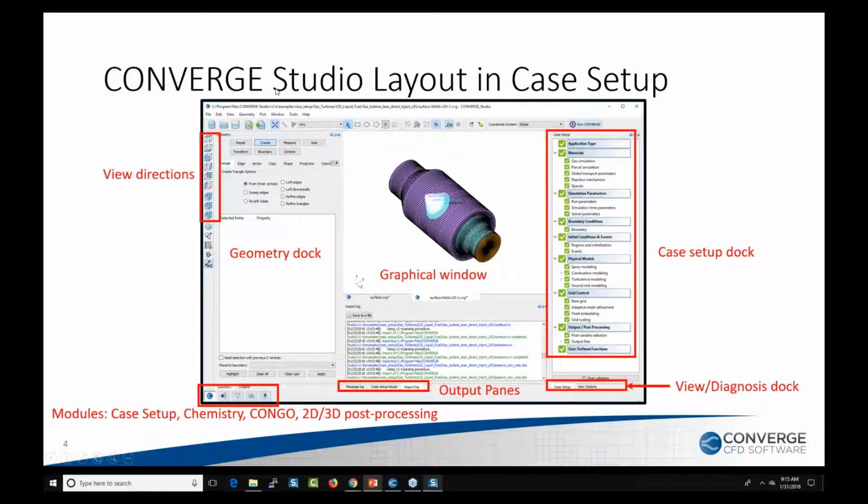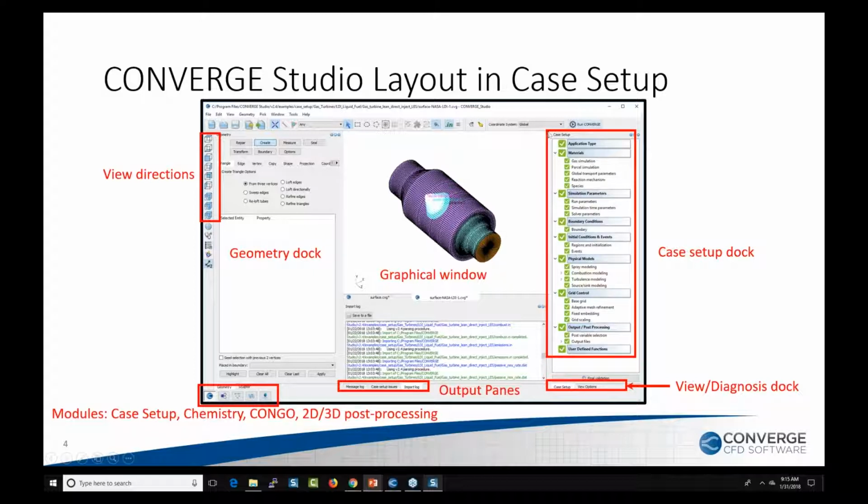So in the CONVERGE Studio layout, in the case setup, on the very left, you will see viewing direction. If you're looking at a geometry in the graphical window, you may want to orient the geometry in a certain orientation. So these are the different predefined directions which are specified. And then on the left, you have a geometry dock, which is used for surface cleanup and for boundary flagging.